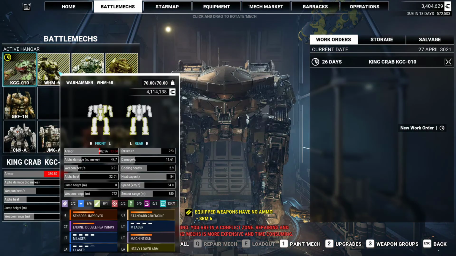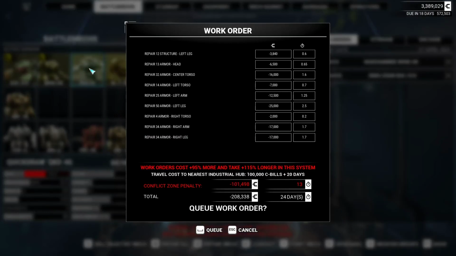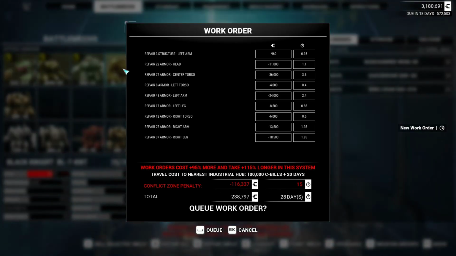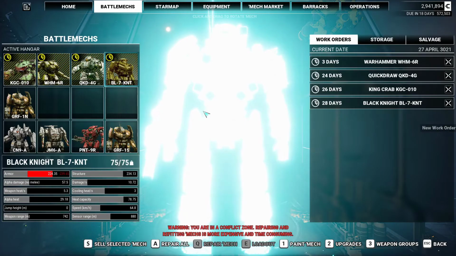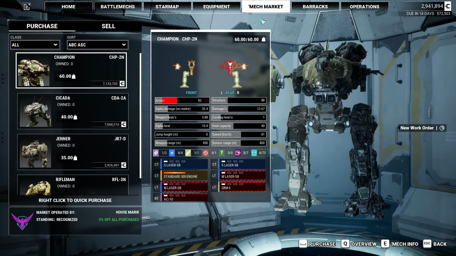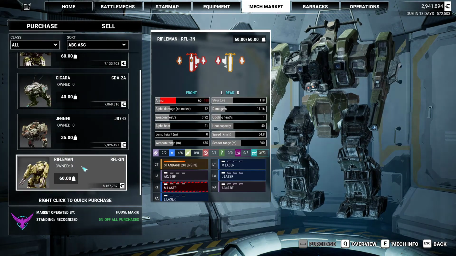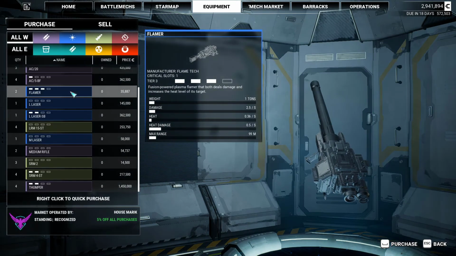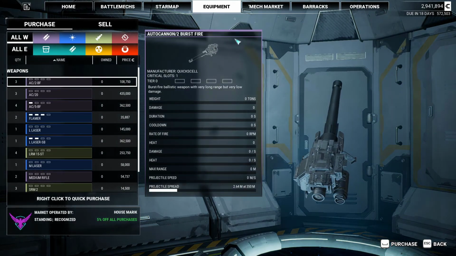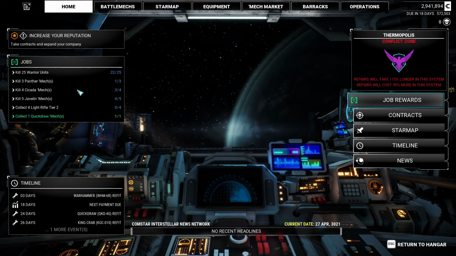26 days of repairs. That's fine. 3 days. 24 days. Did we lose any weapon systems? No. Just 28 days as well. And just out of interest, Champion, Cicada, Jenner, Rifleman. I mean, if we got it earlier on, I love a Rifleman. But we didn't get it earlier on, so be it. And we're in a war zone, so that's not going to be there.